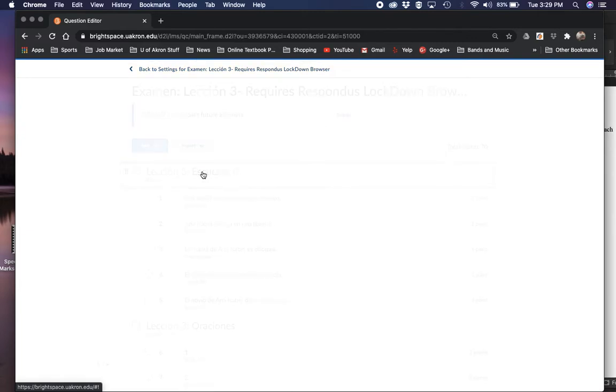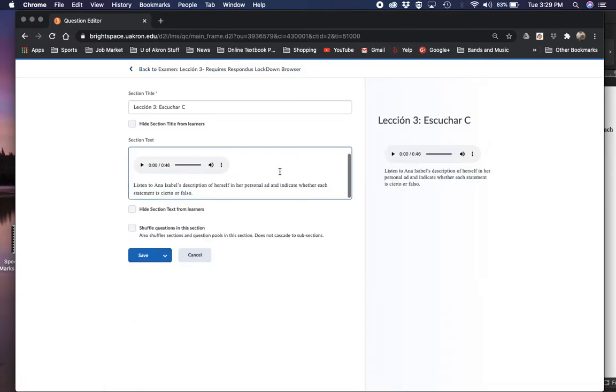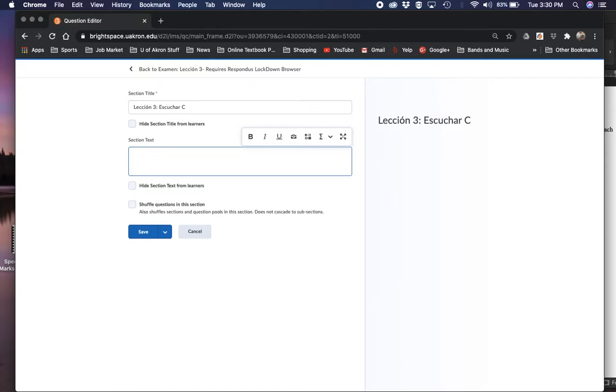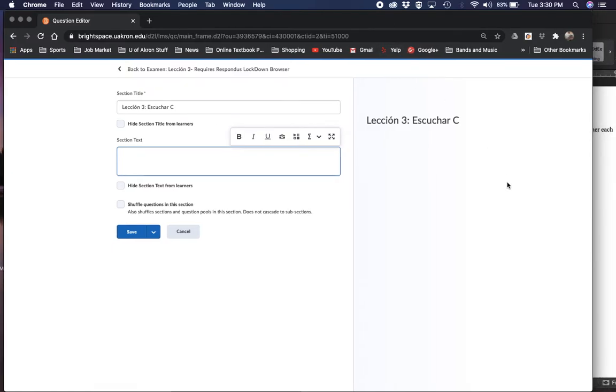So I'm going to click on Escucharse. You're going to see a little box like this where there's an audio file. Yours is probably grayed out, with some text. It's kind of weird about letting you select the audio file to delete it, so what I do is a Command Alt and then a delete to get rid of whatever's in this little box. Then I need to rewrite those instructions into the box before I put the new audio file in there.